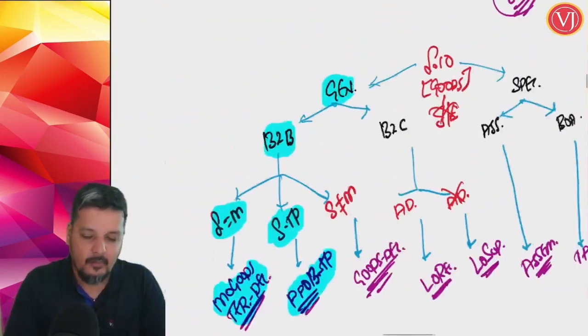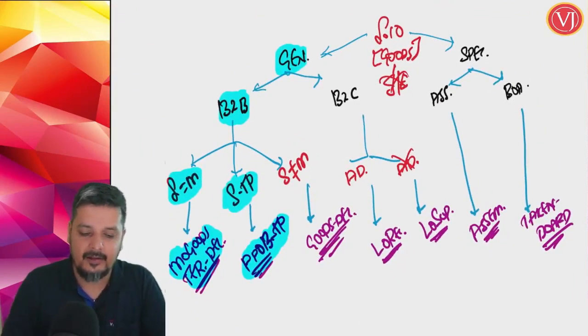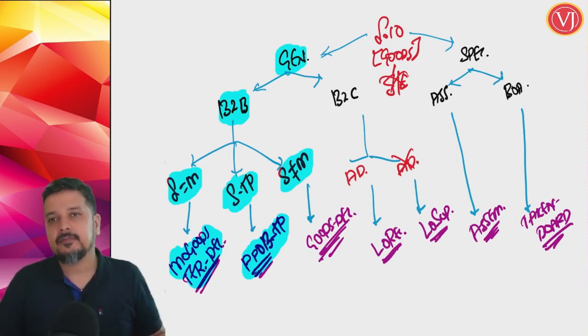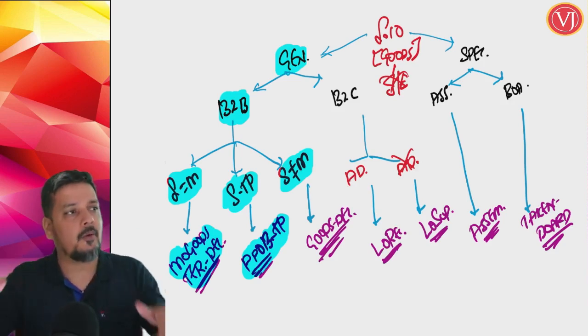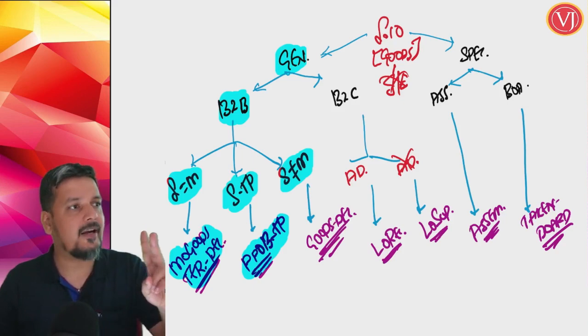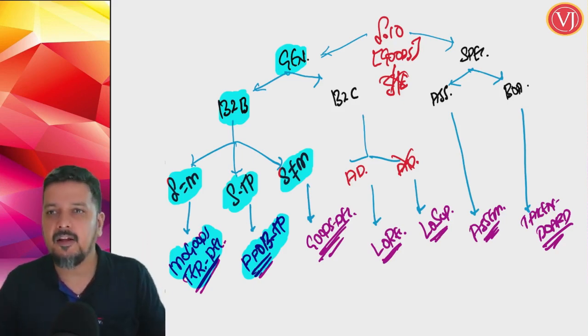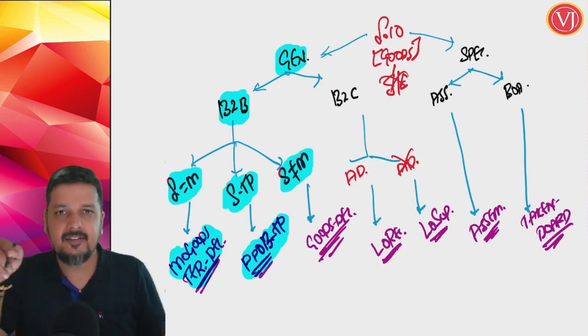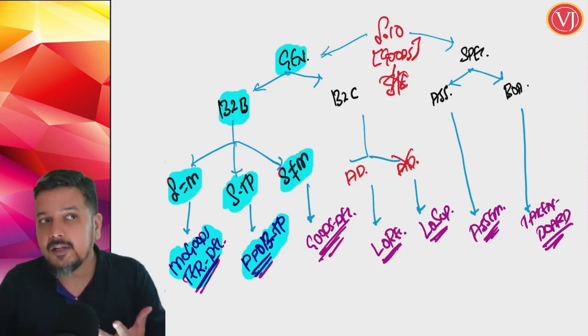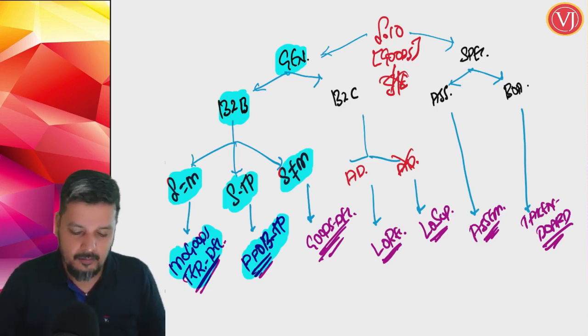Clear? Now, what if I tell you that it is a B to B case, but there is no movement at all? There is absolutely no movement. If I decide to sell this entire equipment, the system, tab, camera to this particular premises, whether there is supply made by me to ICI? Yes or no? Yes. Whether there is any movement? There are only two parties. Supplier is VJ, recipient is ICI. Whether there is sale of this entire instrument set? Yes. Whether there is any movement? No. What is the place of supply?